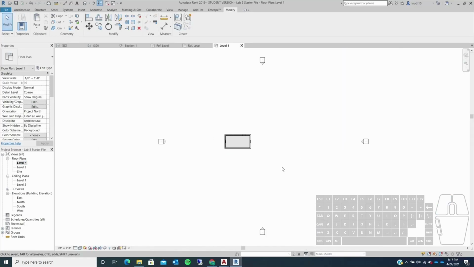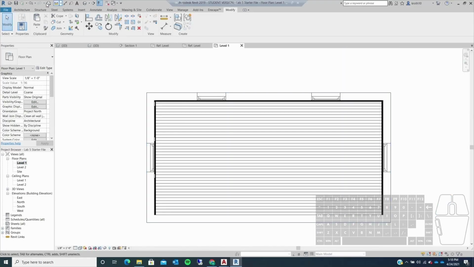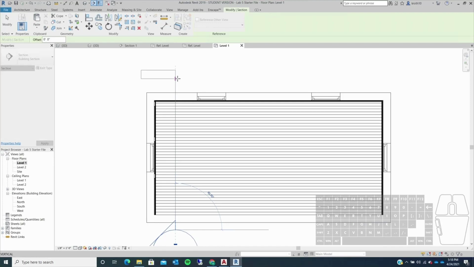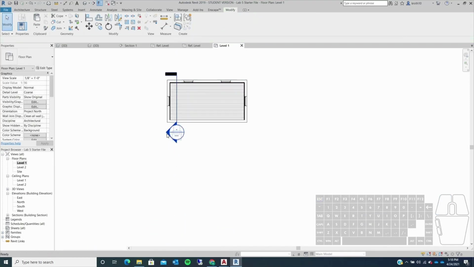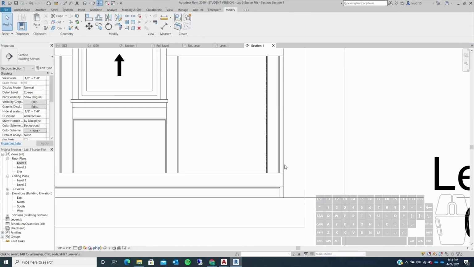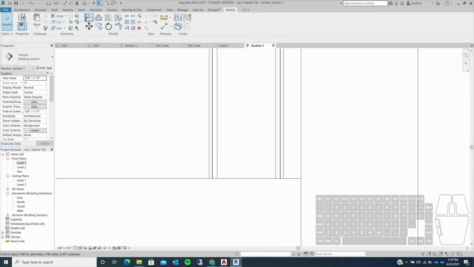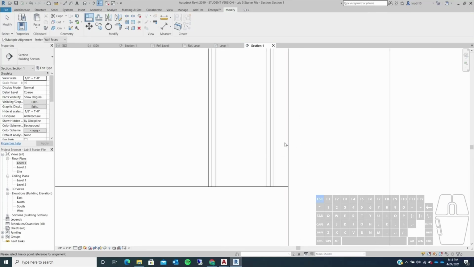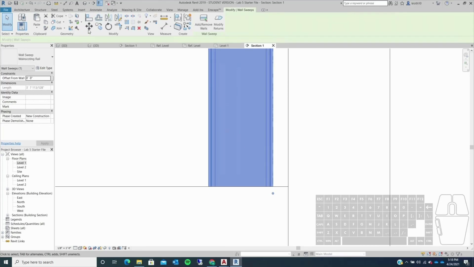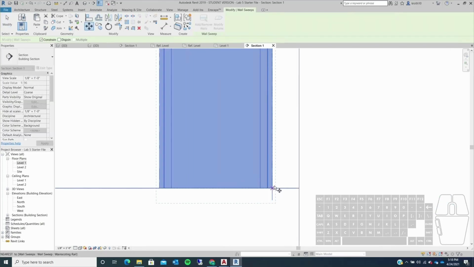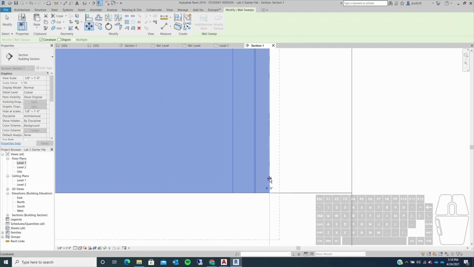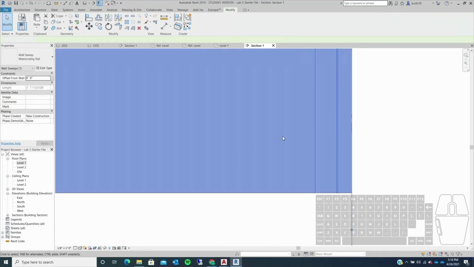If you go to a level 1 floor plan, then you go to the section tool and you create a section right here, right in front of your wall. Then you just toggle to that. Now it's going to be maybe a little bit easier to actually do these alignments. So if I click align, I want to get this. Actually, no, I know what I need to do. You need to click on this, and we're actually just going to move this from the very edge till it hits the wall there, and we can leave it like that.